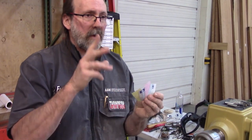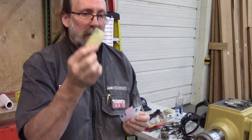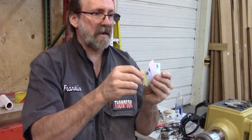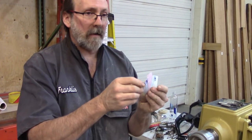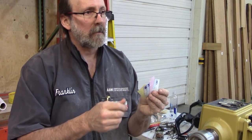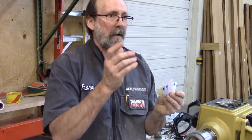Anyhow, I just cut it into small squares like this. This is perfect for pins. That's mainly what I use it for. And you can get about 5 pins out of one of these sets. So it lasts forever. An 8.5 by 11 sheet, I've probably done 60 pins and 2 or 3 boxes and 3 or 4 dragon eggs out of it already, and I've got a quarter of it left.